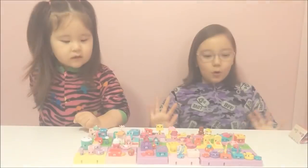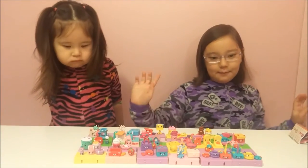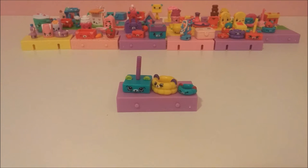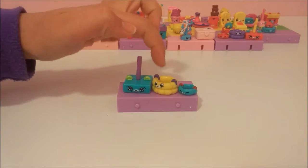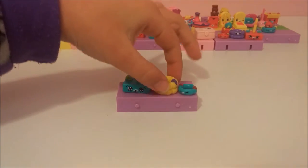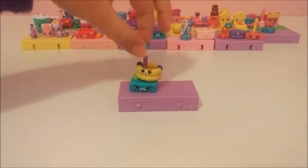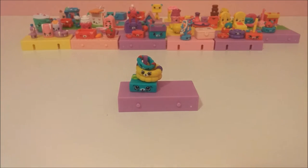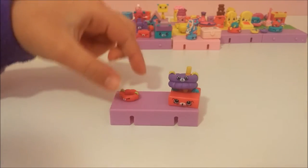We opened the whole entire case — let's check them out! These three are from Mousy Hangout: they are a ring toss stand, ring toss rings, and a ring toss ring. You can pile them up, stack them up — it's another version where you can toss them up and stack them up.